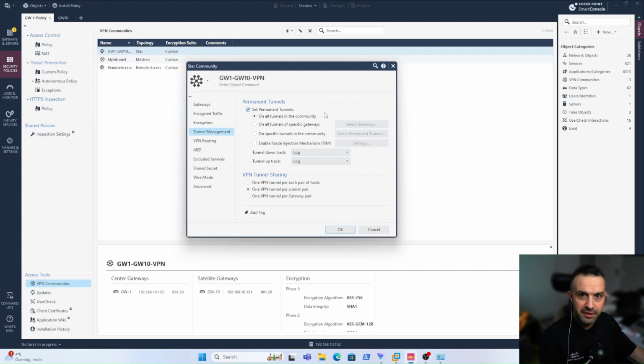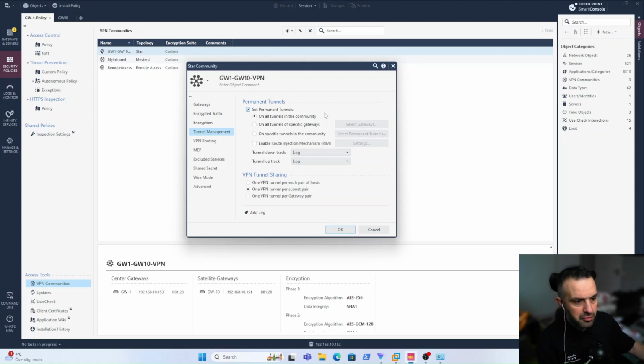So the entire community: configure all VPN tunnels within the community as permanent. Specific security gateway: set specific security gateways to use permanent tunnels. An individual VPN tunnel: define specific VPN tunnels between selected security gateways as permanent.